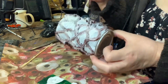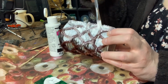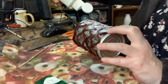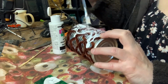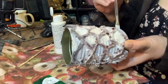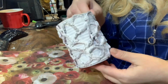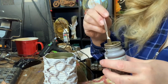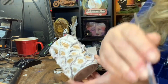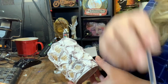Next, I painted the outside of the can with white paint, making sure to cover the entire surface. This gave it a fresh and clean look, and I did give it 2 coats of paint. The first coat I did at night, and then I waited until the next day to do the second coat of paint. And I'm really loving the textured look on this can. I applied Waverly wax to the inside of the honeycomb design. This gave me a textured and distressed look and helped to highlight the honeycomb pattern.